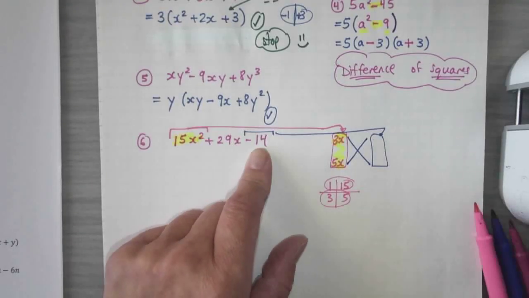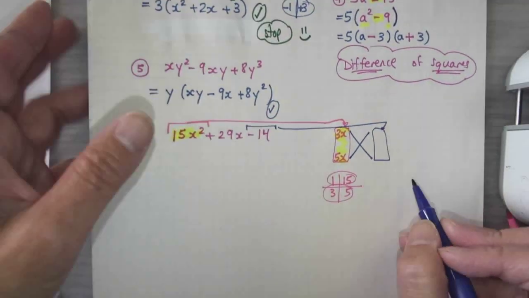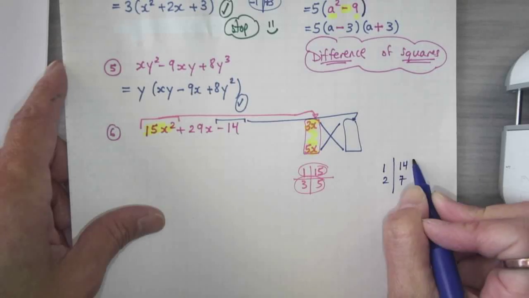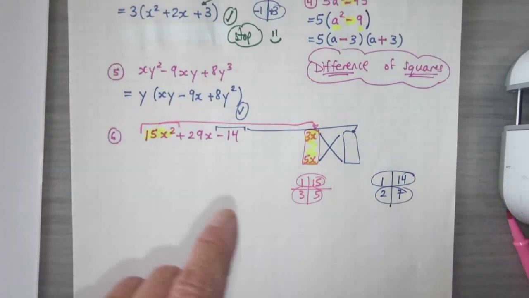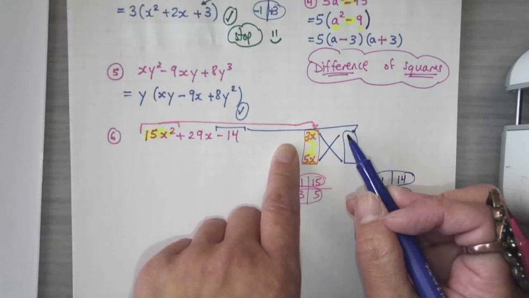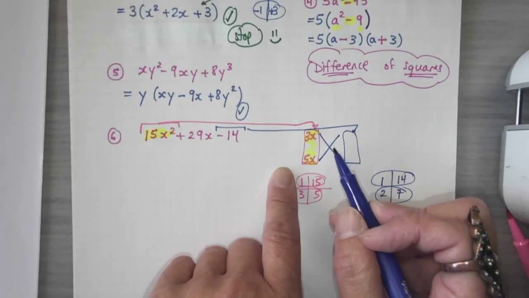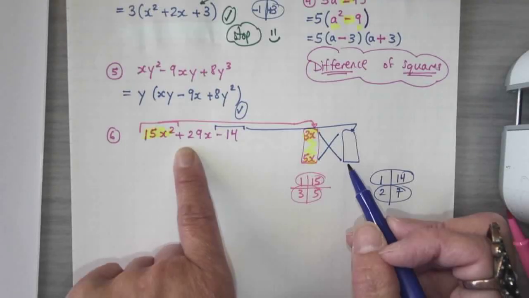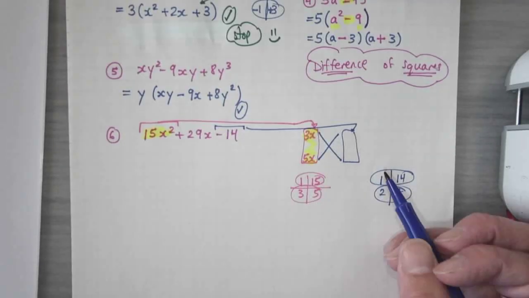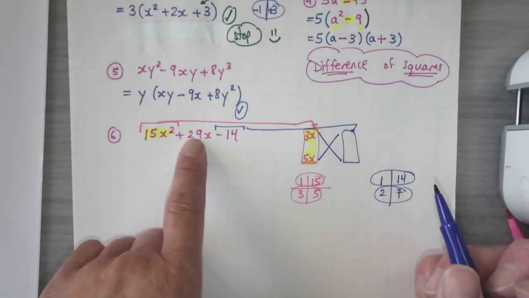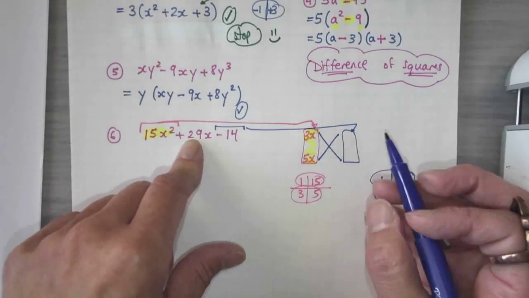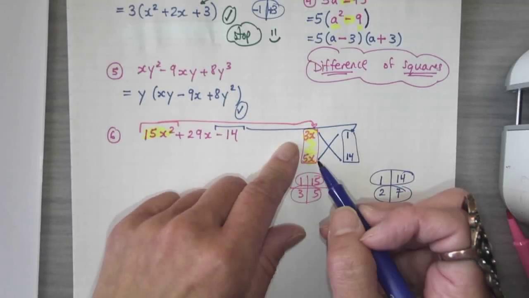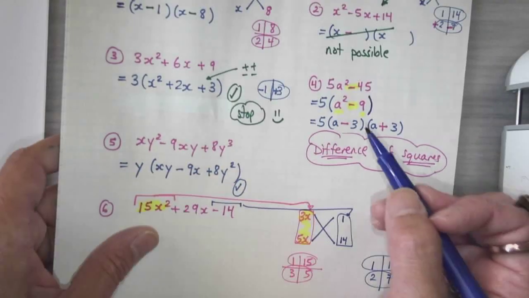The 14 is going to be 1 and 14 or 2 and 7. This set or that set. Now, you can put the 1 here and the 14 here, but right away you can see that's quite a big number, right? It's 42. That could possibly work. Let's see, because it's a 29 in the middle. It's a pretty big number there. So let's do that. So 1, 14.